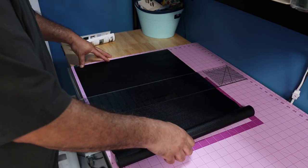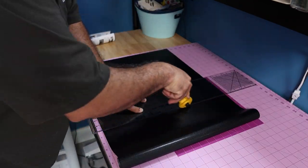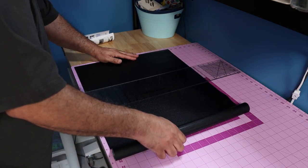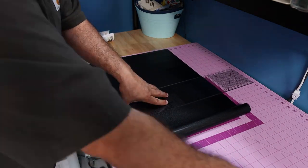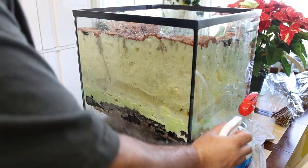I don't like seeing the exposed foam on the sides and the back of the enclosure, so I bought some blackout window film. This stuff is really inexpensive and easy to use, and I highly recommend it for this type of build. In my opinion, it gives it a nice finished look, and it looks very professional as well.